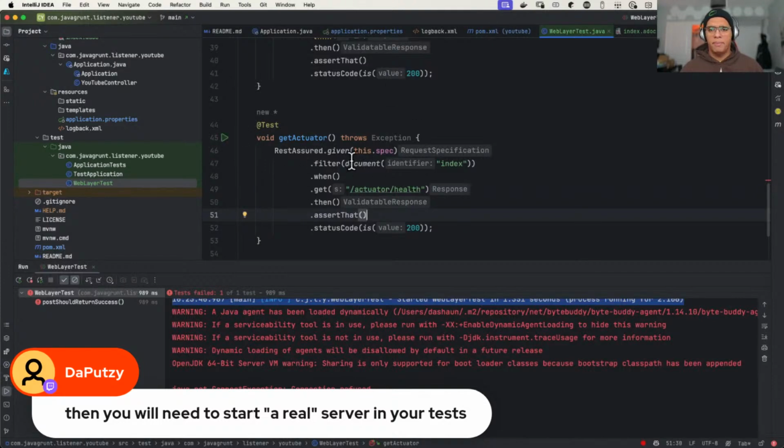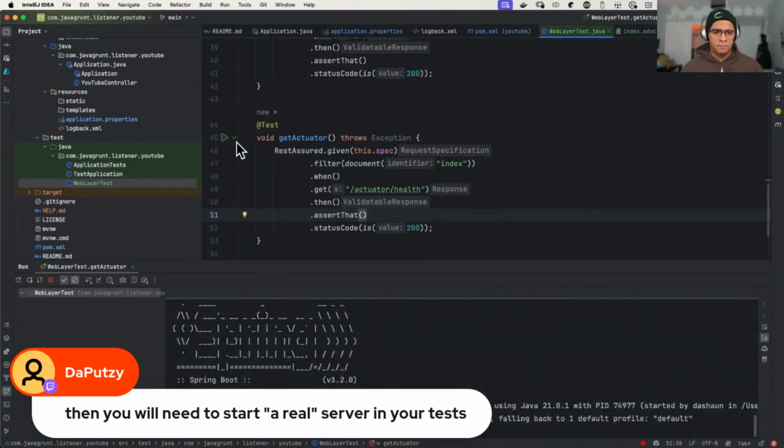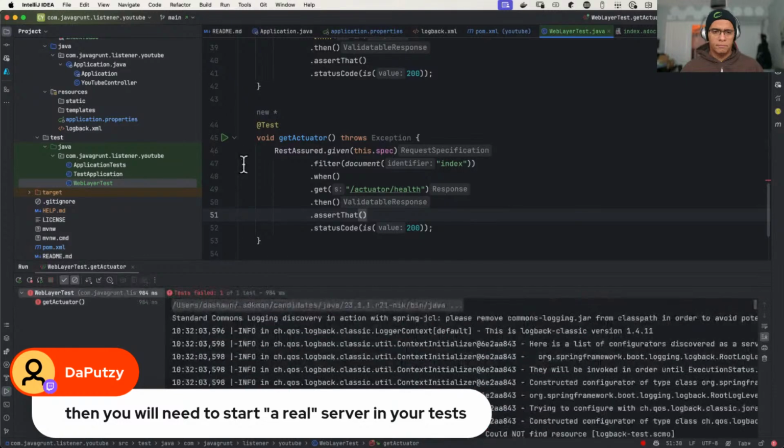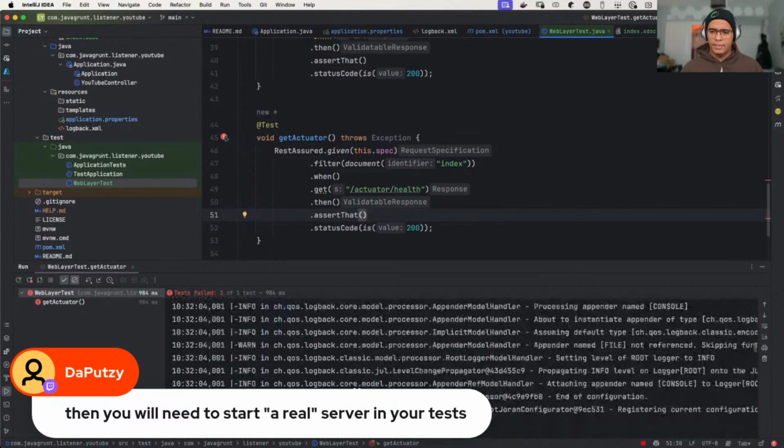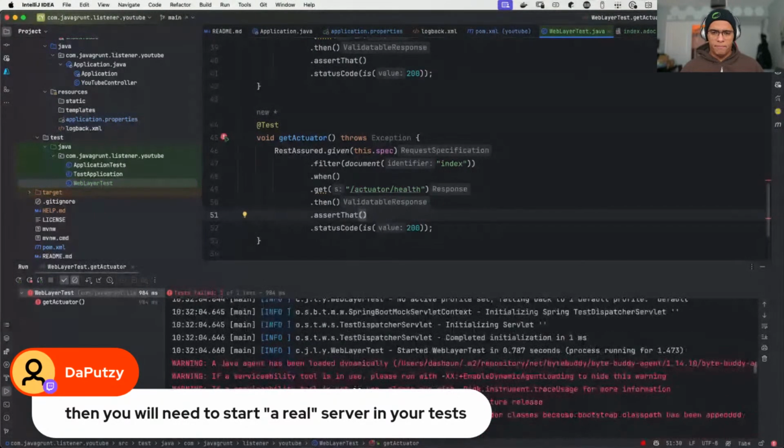REST Assured on this spec. Nope, didn't like that either. So it's not doing something. So what am I thinking here?